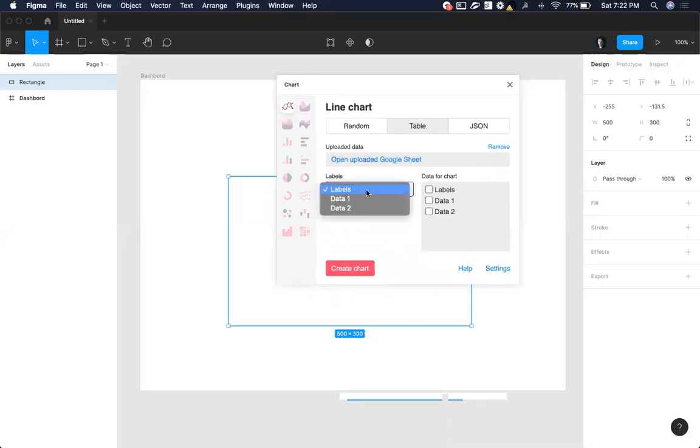In this input, chart wants you to provide labels. So it's text values that will be put to the x-axis of the line chart. And in this input, you need to select columns that contain data. In our example, it's data one and data 2. So we sync it and we can create a chart.